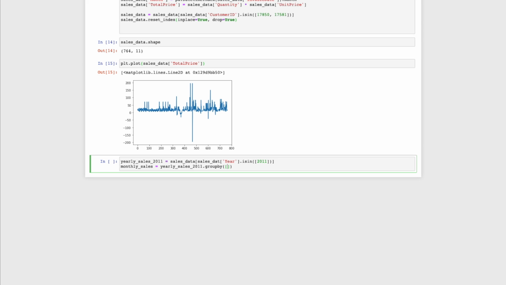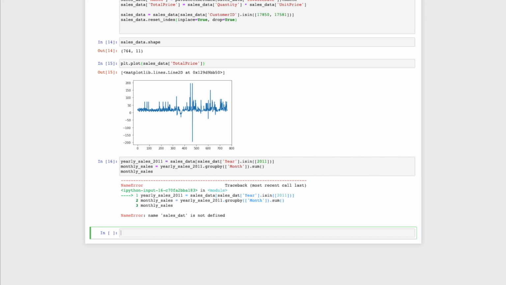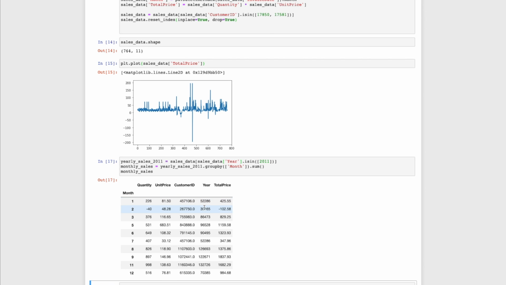So we want to group by the month, and we want to sum all the values. So I'll just show you what that looks like in tabular form. Oh, made a little error here. And sales data. So you can see we have all the months here, and we have the total prices.